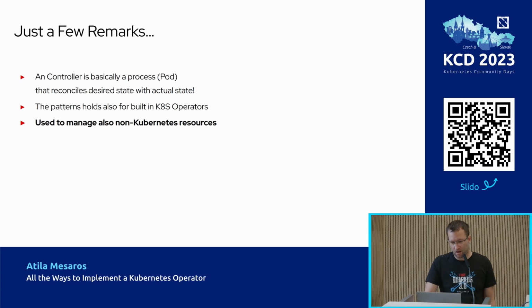So these controllers are running as simple processes or pods in Kubernetes, and it doesn't really matter in what language or what framework you are implementing the controllers. The one thing that they want to follow is this operator pattern and some other characteristics that we will touch on, but basically the same principle holds also for the built-in Kubernetes controllers. So in Kubernetes, the deployment controller or stateful set controller works exactly the same way. It's a process that communicates with the API and makes changes to the objects or resources through the Kubernetes API. And if you know projects like Crossplane, it's basically all about these external resources. So managing resources on cloud providers and others, instead of Terraform or other infrastructure as code services.